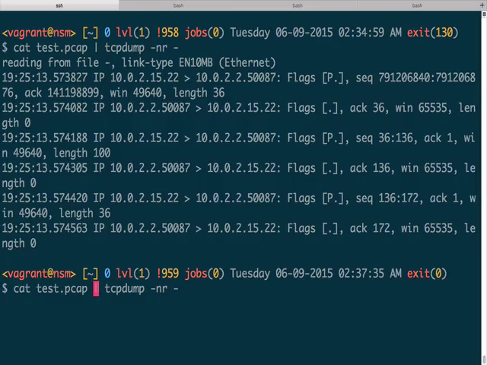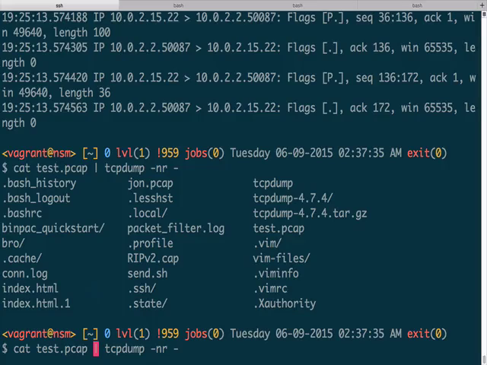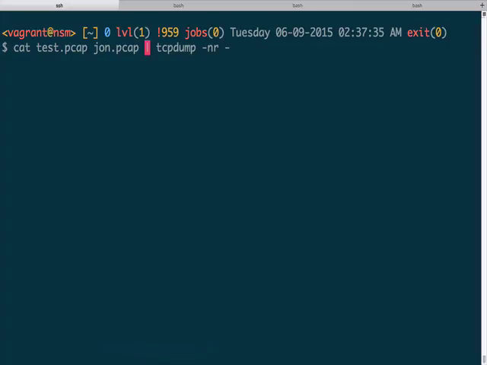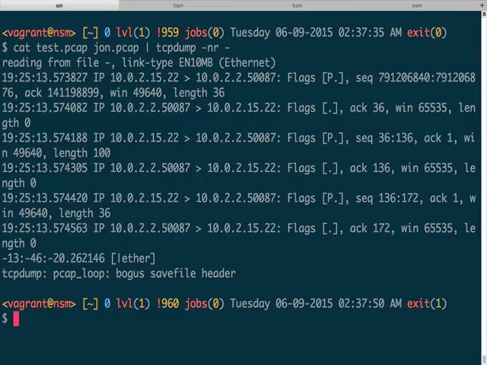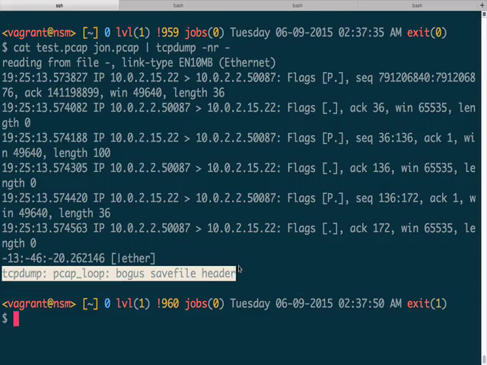We have rip or john.pcap, and you can see at the bottom it says Ethernet, and it says ether didn't finish, and it says pcap loop bogus save file header.